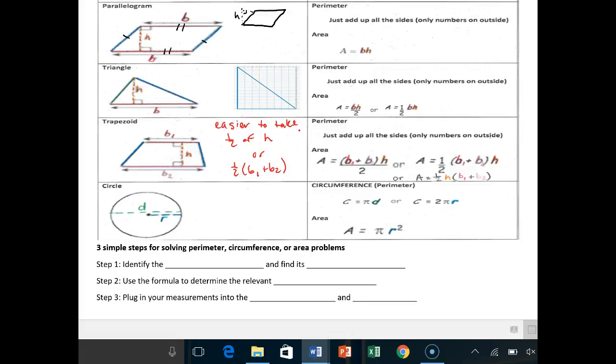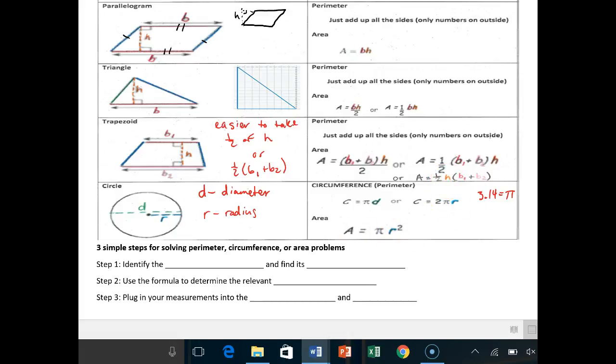And finally, circles. Next week is pi week, so we'll be dealing with circles. The key indicators on here is you need your D for diameter or your R for radius, and radius is just half of the diameter. Diameter goes all the way across, radius just goes to the center. So circumference is a measure of perimeter. That's the distance around the circle. That's pi times d. We'll use 3.14 for pi, even though it is an irrational number that equals a lot more than that. You could also say circumference is equal to, if I had just the radius and not the diameter, 2 times the radius times pi, or 2 pi r, and the area is equal to pi r squared.